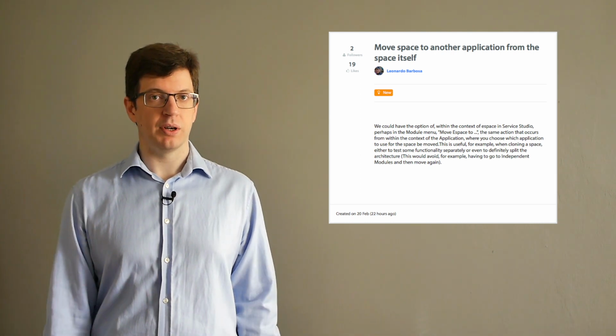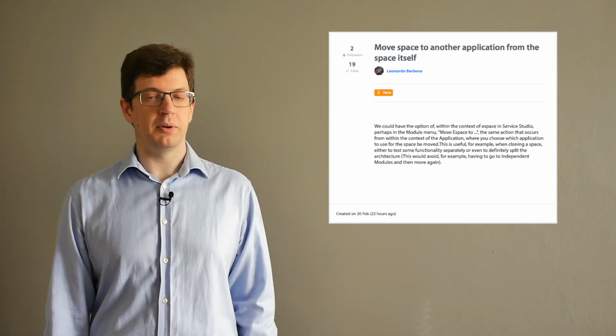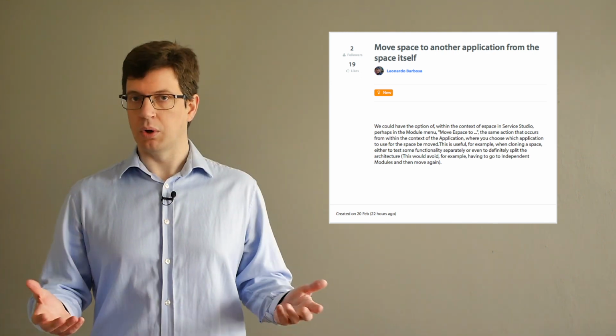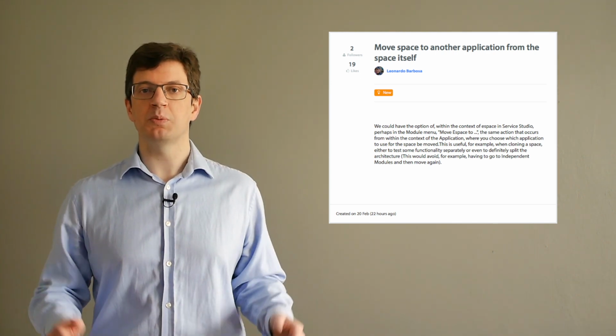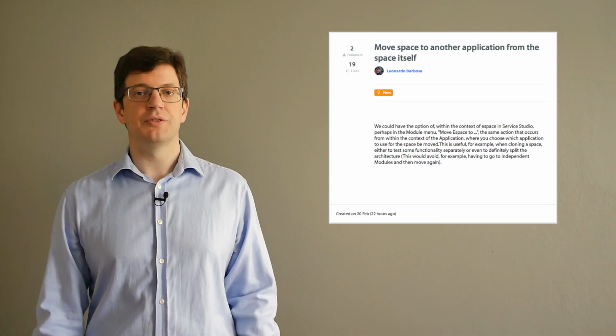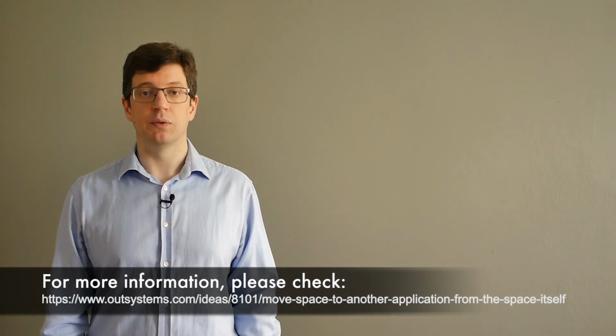This would perform in the same way as the functionality that we have available in the context of the application, where we choose to which application we want our espace to be moved to. This functionality would be useful, for example, when cloning an espace, changing the architecture of our environment, etc. With this, avoiding trips to the independent modules where we would perform the same action. If you wish to support this idea, you can visit this ideas page at the link below.